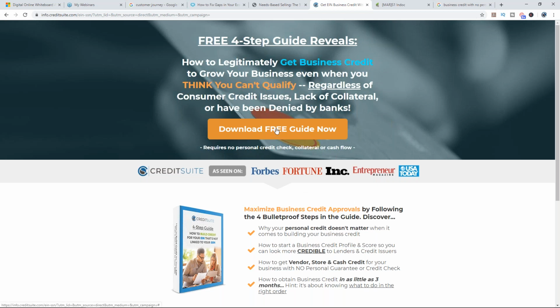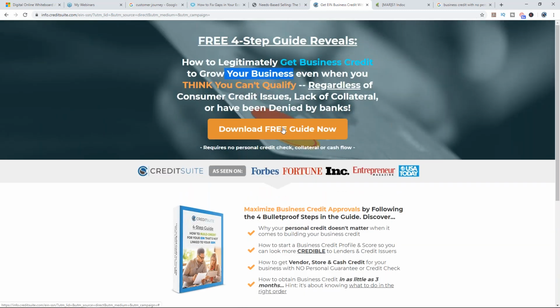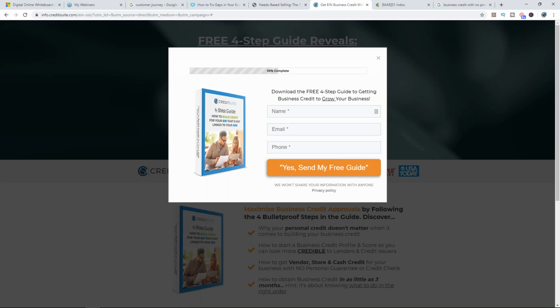How many people are clicking? Of those people that click, how many entered their information? Do we like the results that we're getting? Is there any wording here that we would change? Would we like to highlight certain things in this wording, for example, that we don't have highlighted now? Are we okay with the buttons? Are we okay with the graphics? When we click this button, are we okay with what it says here?